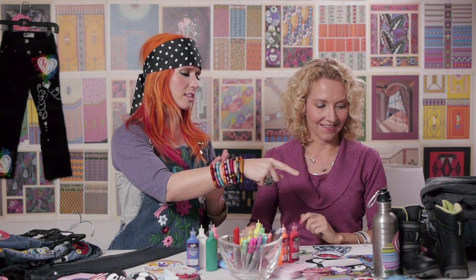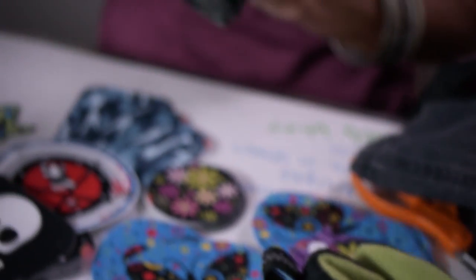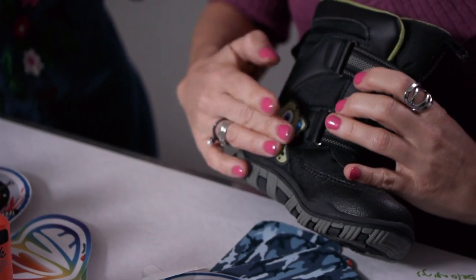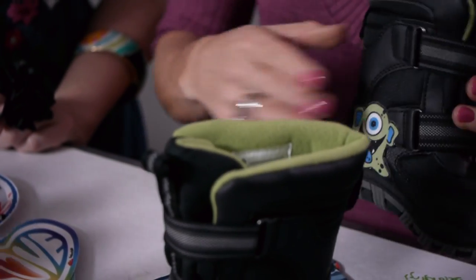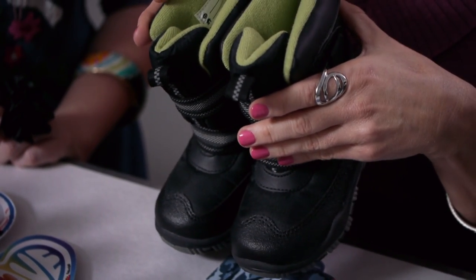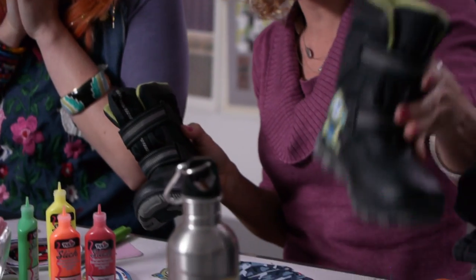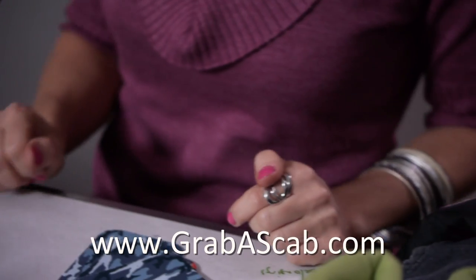I love this idea with the boot. This came from a customer — she sent a picture of her little four-year-old's boots. To help the child tell which boot went on which foot at school, she put two little scabs on the inside. When the two boots were together, the child just got the monsters to kiss, and that's how they knew the boots were on the right feet. It makes the boots more exciting and children can find their own things — better than a name label.